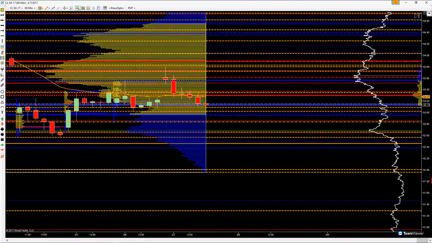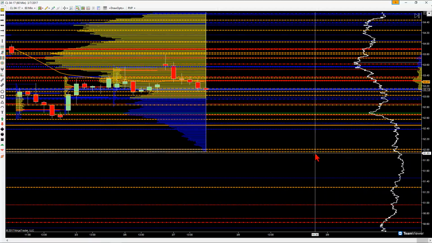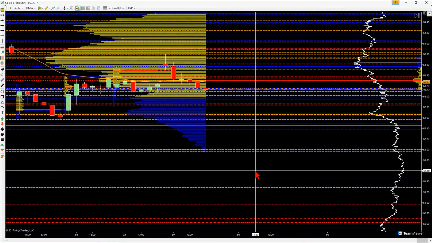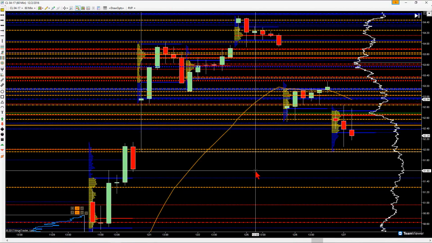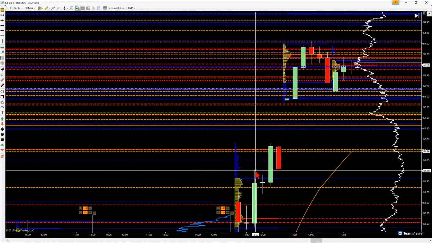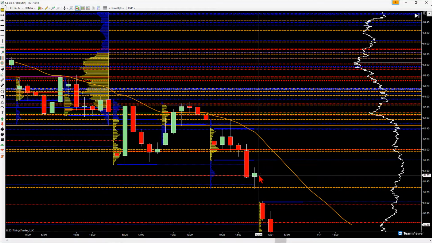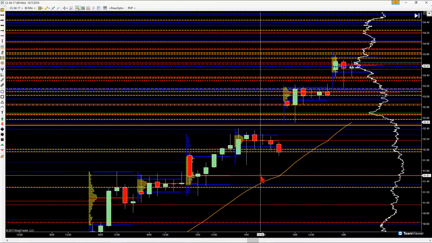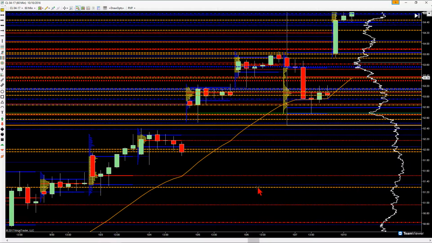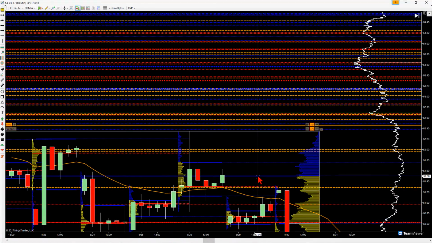Let's move this chart a little bit. Let's change this. So here again, if we get below 51.95, we really have nothing till 51.26. And if I scroll backwards in time, last time we were there, there's no level there. We just kind of traded right through it. We have a former VPOC that I guess we could throw on the chart just so that we have some reference back here. Another former VPOC a little lower, but we have this swing down here, so that extra VPOC doesn't really help us. That 51.50 former VPOC is the only thing here.